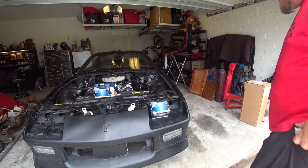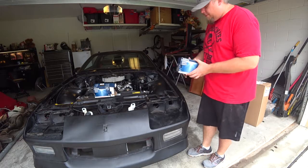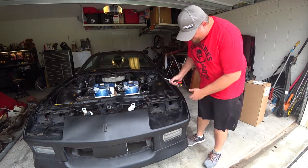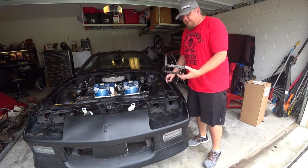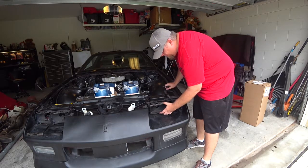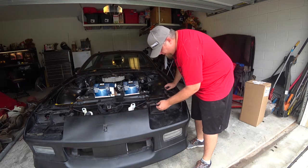It's actually a pretty simple little setup. I bought these from AutoZone. Basically they have these little plates that go over and hold the headlight in. You'll see that these two ends are grooved to slide into the bottom screws. You pull these two out, and it goes right in.